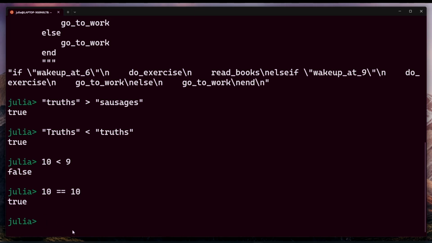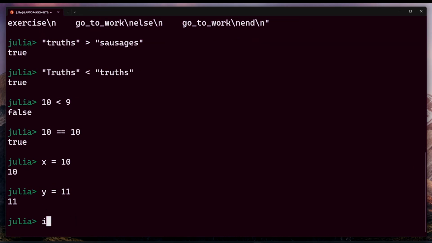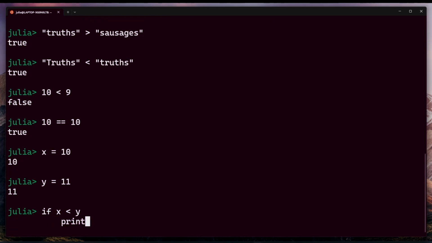Let us take one example. I have a variable x equals 10 and y equals 11. If x is less than y, then print that x is less than y.